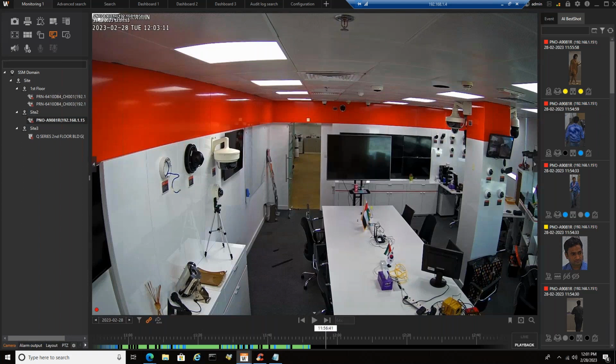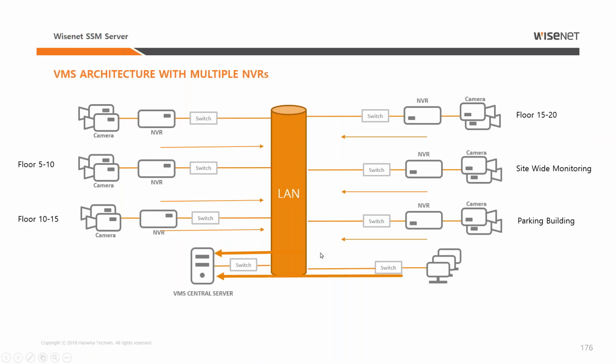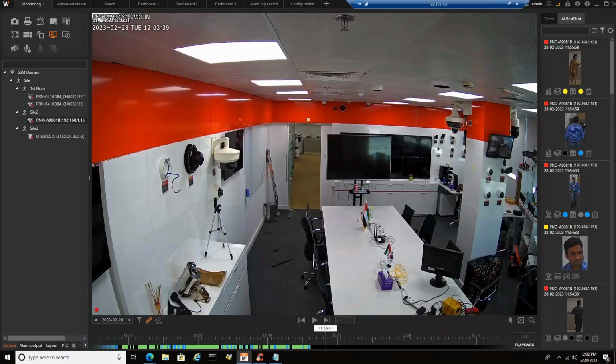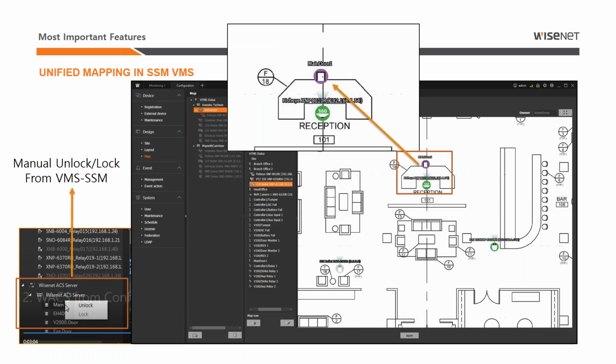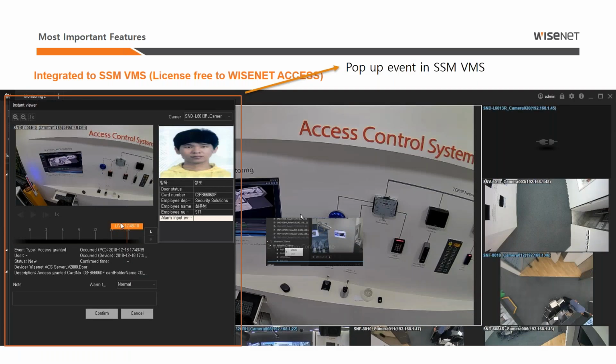Okay, now not only is the VMS job limited to CCTV, a VMS can also integrate with third-party systems. It's a Windows software. It's a software at the end of the day. It can integrate. For example, most CCTV projects have access control. Most CCTV projects will have some third-party systems. So you can bring together a common interface within CCTV. For example, you can integrate the VMS with access control.